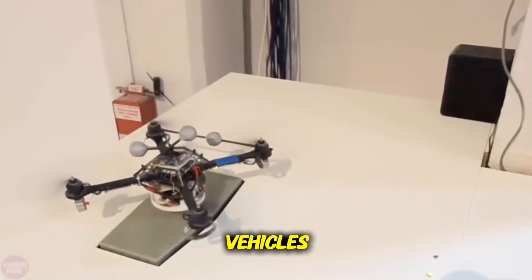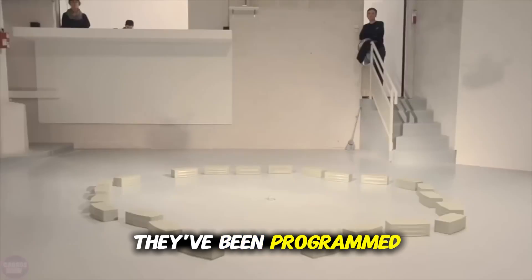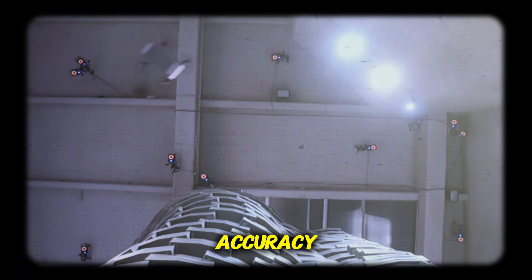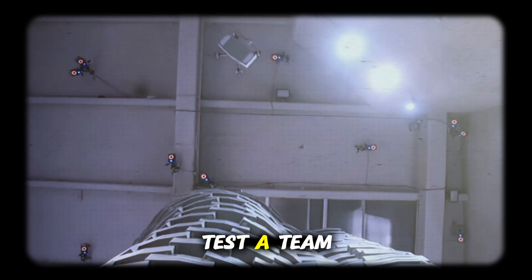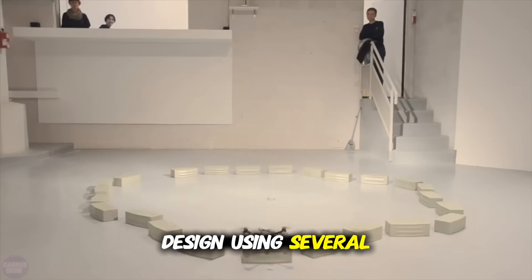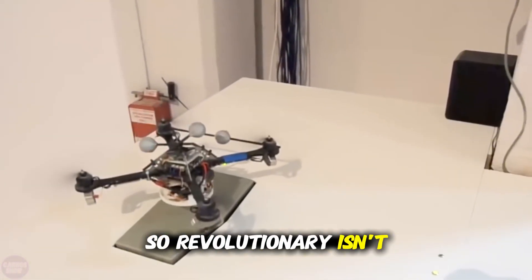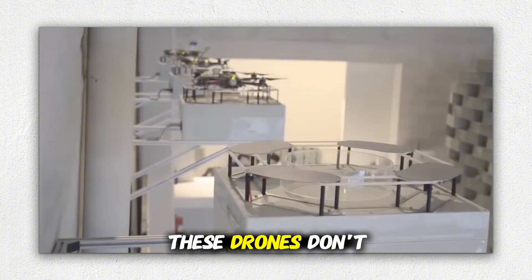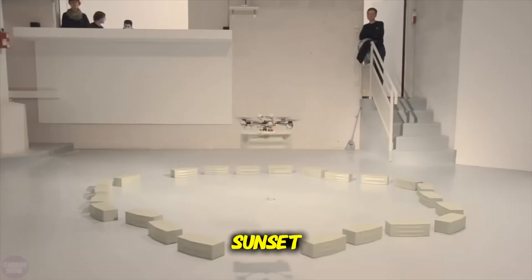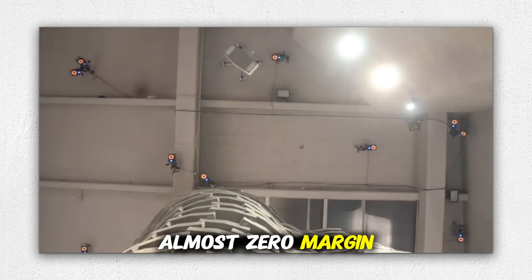These unmanned aerial vehicles aren't just for capturing overhead footage anymore. Working in perfect coordination, they've been programmed to follow detailed 3D blueprints, placing heavy building blocks with astonishing accuracy. In one remarkable test, a team of drones successfully constructed a six-meter-tall tower with a complex design using several hundred blocks — and they nailed it on their very first try. What makes this so revolutionary isn't just the tech, it's the impact. These drones don't need safety gear, don't need breaks, don't call in sick or clock out at sunset. They can work around the clock, high above the ground, tirelessly following plans with almost zero margin for error.